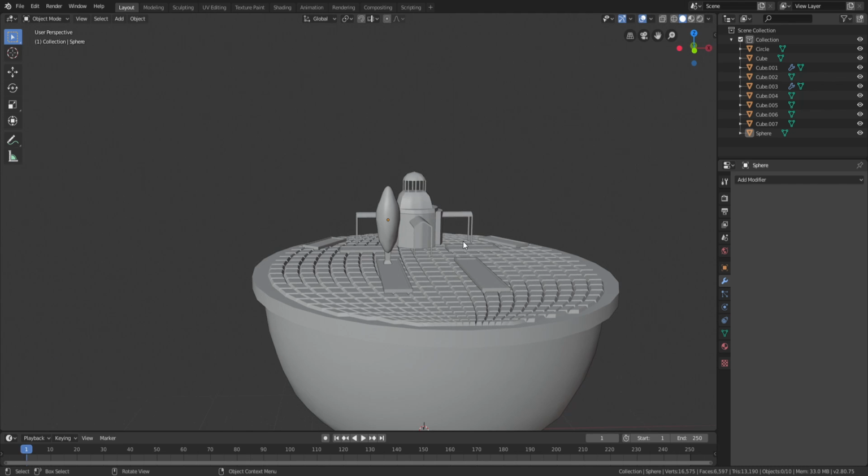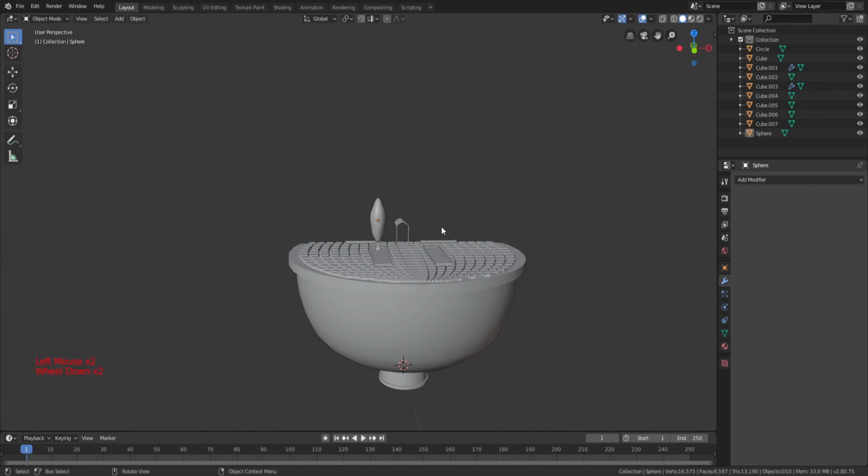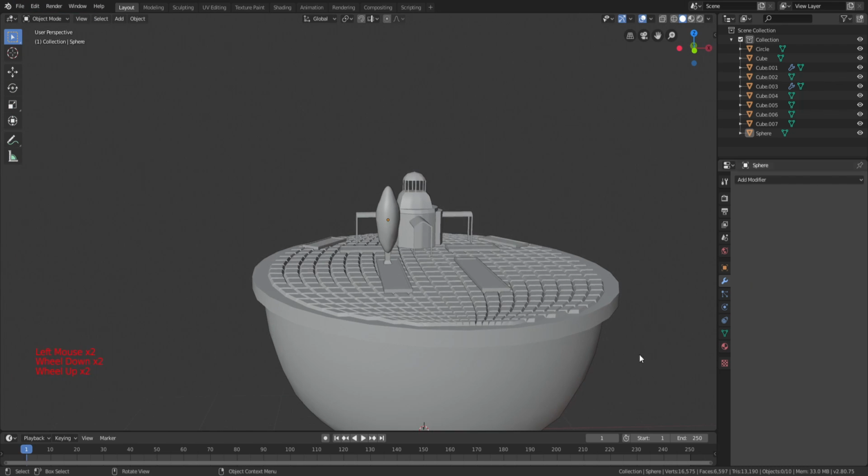If we would just hit File and then Export and then OBJ, we would export this whole thing. And that would mean that when we import this into ROBLOX, we would receive only one mesh, although we have many components which form the mesh at the end.